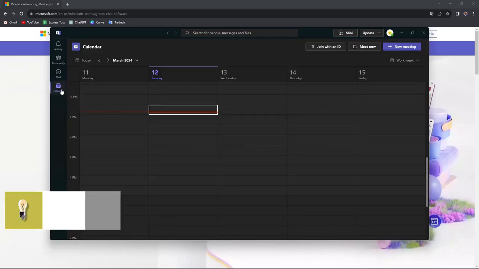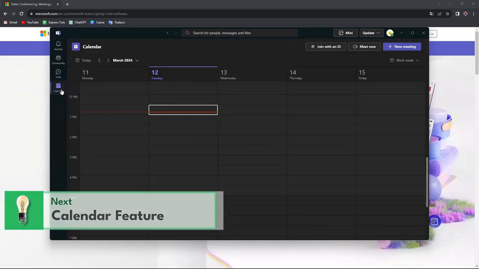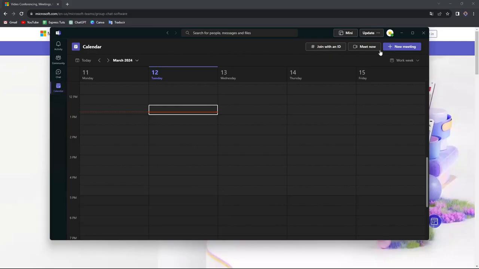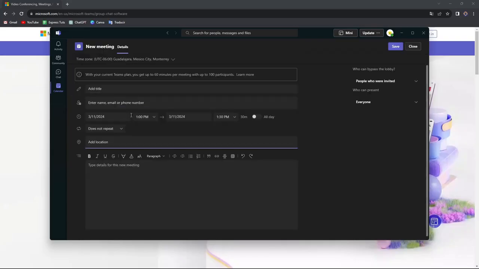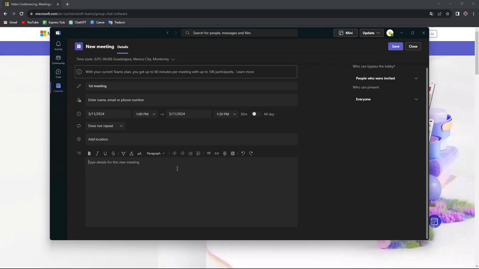The calendar is going to encourage open communication and engagement among the team leaders using features. You can use the ID, you can use the meetings, and check out more stuff automatically here. I'm going to go into the three dots, and let's say for example I'm going to start with my first meeting. You can enter the name, the email, the phone number, the actual time, whether it's all day or repeated, the location, and all the things to be done inside the meeting.